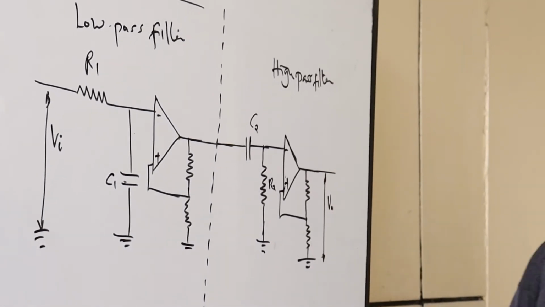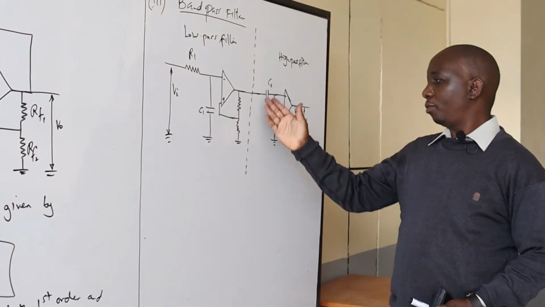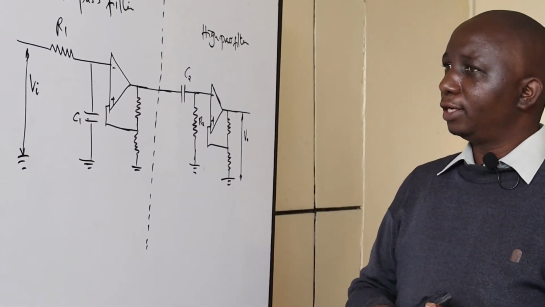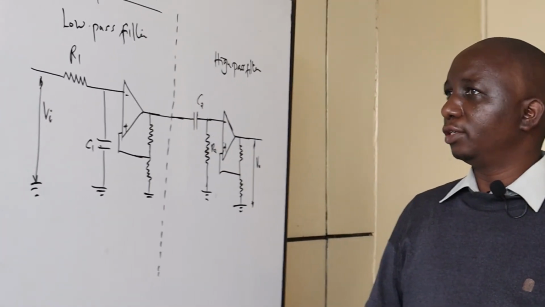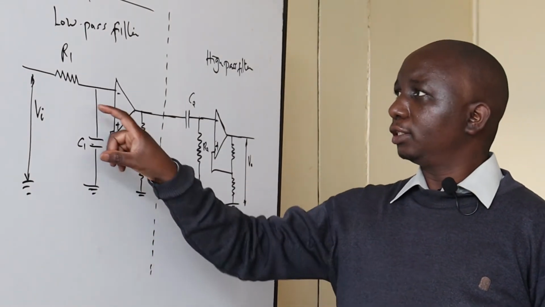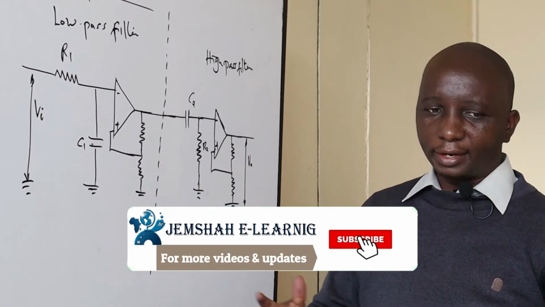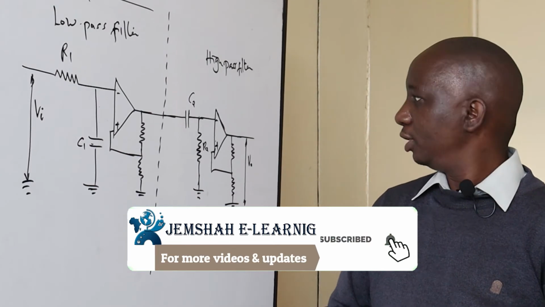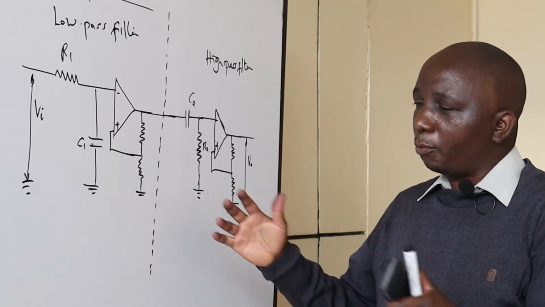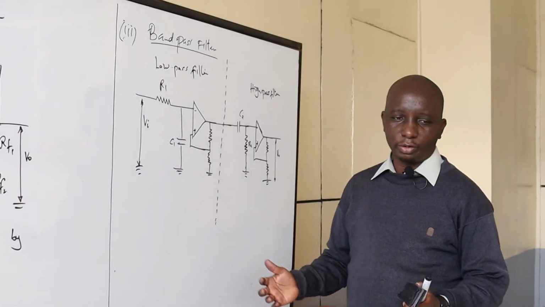So this is a circuit that describes the band pass filter. When you look at it critically, from the margin of the broken lines here, we can see these are identical circuits that we have done in the previous lesson. This is a low pass filter and this is a high pass filter. At this point of coupling, there's a direct coupling for them. One of the things you'll get to know is that when you couple them directly, we're going to have only a certain range of frequencies passing. And that is what we talk of as the band pass filter.